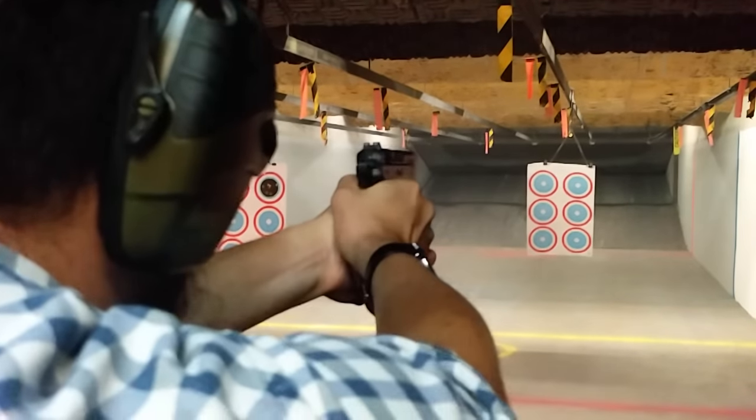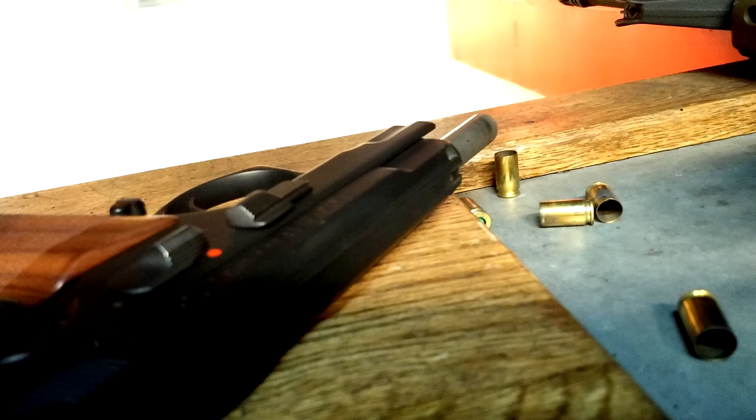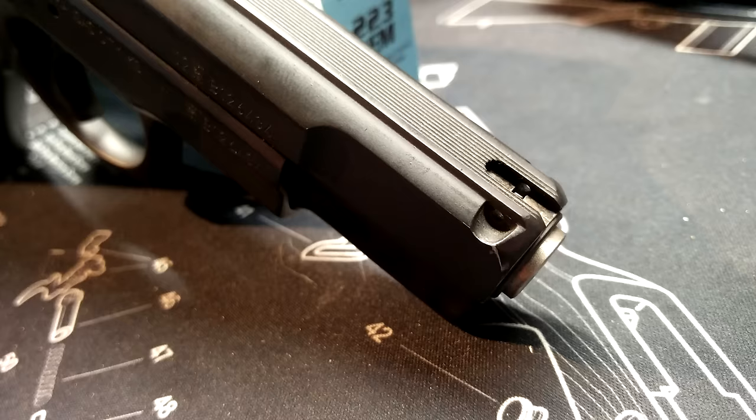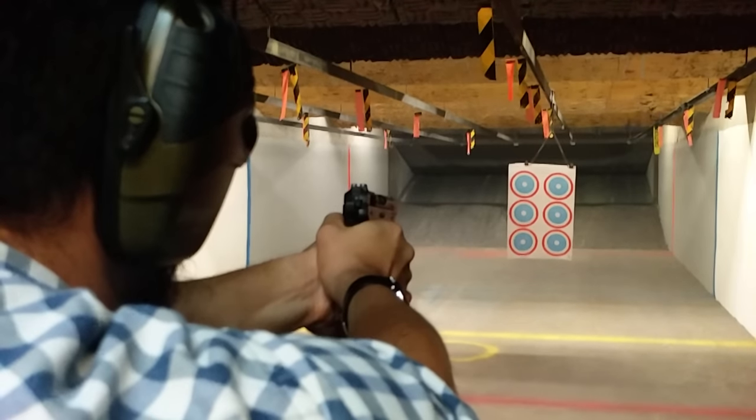All of a sudden, my accuracy, which had been looking pretty good, went almost completely off paper on the target. I fired one more shot and then realized that my front sight was gone. Again, from what I can tell, there was no pin holding that front sight on at all. So the Loctite worked its way out, and the front sight just launched downrange, never to be seen again. 2 days before my first three gun. Perfect. After a few desperate phone calls, I realized that no gunsmith was going to have a CZ-75 front sight available in town in order to get this ready to go for the competition.